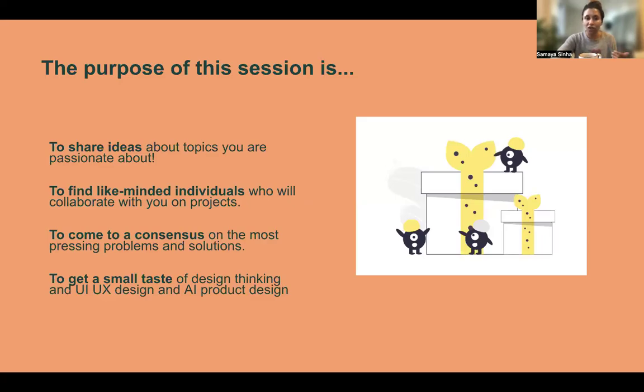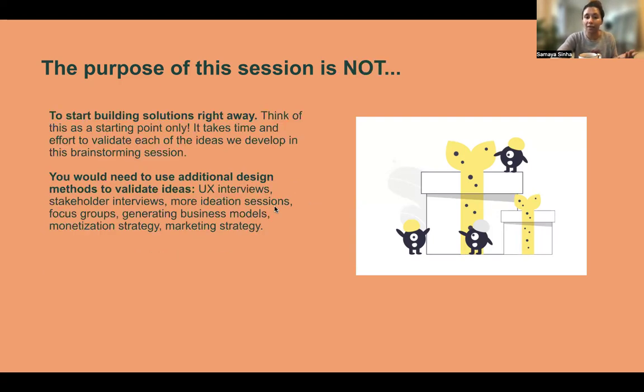The purpose of this session is, of course, to share ideas and topics about what we're passionate about. Feel free to ideate with us, find like-minded individuals, network on our YouTube channel to find folks you can collaborate with, come to a consensus on pressing problems around Google Maps AI, and get, of course, a small taste of design thinking, UX, UI design, and AI product design.